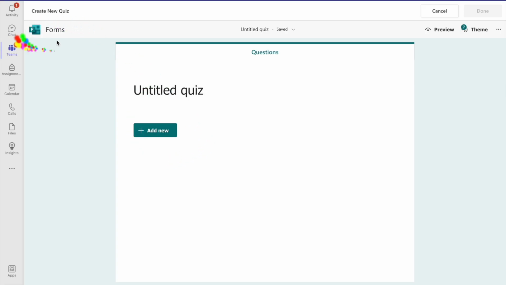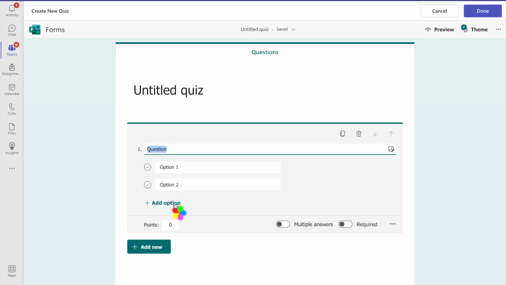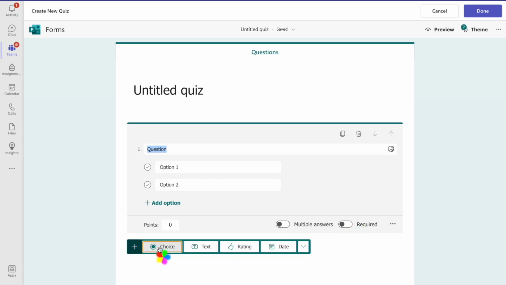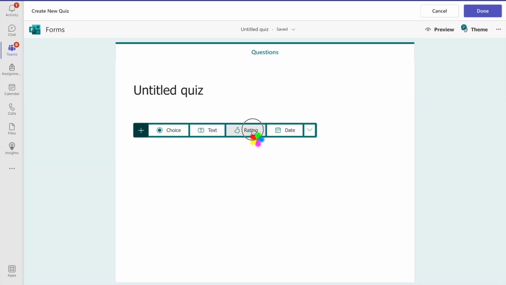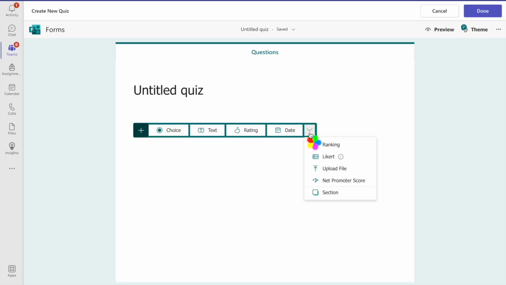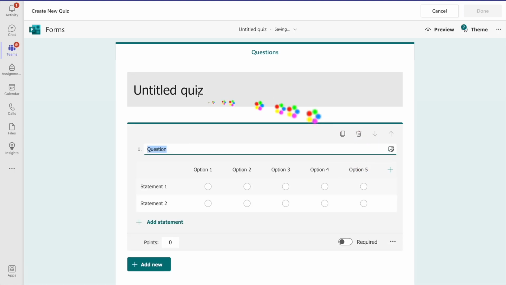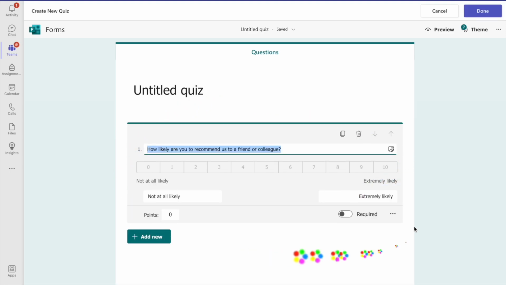You can create a new quiz in the way of Microsoft Forms, which is yet another amazing app integrated with Teams. You have a number of different options in the formats of your questions. So you can do multiple choice questions. You could do questions where the students have to input an answer in the form of a word or a sentence. You could get them to rate things in the way of a 5-star rating or change the icons to something else. And there are also a number of other options, such as giving the students a table where they have to fill out particular elements of a table, or you can get them to rank things by giving them a score from 1 to 10.